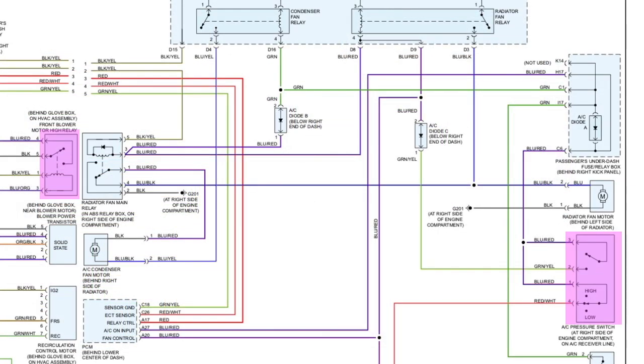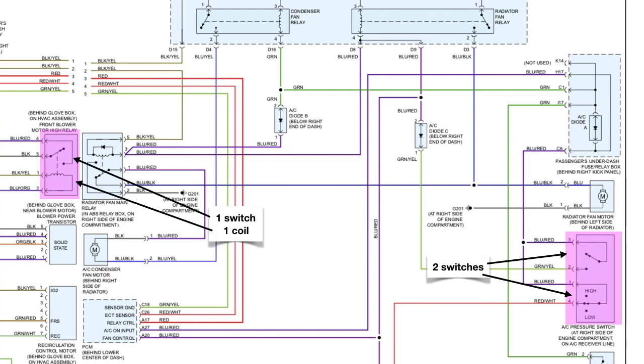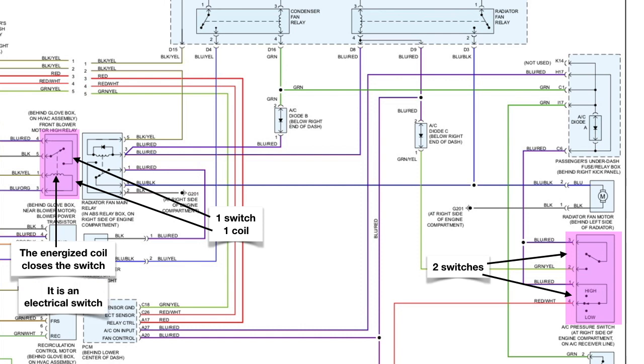Now this one on the right is 2 switches, and the one on the left is 1 switch and 1 coil. As you begin to study that a little bit, you can see the difference. Sometimes we'll just glance at something and don't really realize that they're different. So the one on the left, the energized coil closes the switch. So it is an electrical switch.